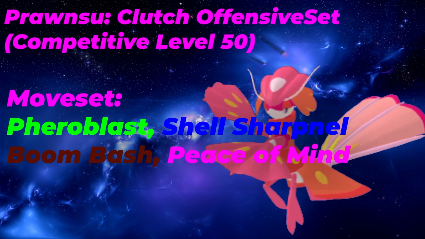In case you want to predict a swap, you can use Peace of Mind and now you're hitting even harder. Peace of Mind is basically a move that will give you high upside but somewhat low downside. If you were going to try and use Tribute, then of course replace it for Peace of Mind. Feroblast, Shell Sharpenel, and Boom Bash, this is mainly so we can have our diverse coverage, and we don't really get any other coverage, so these three moves are going to be pretty essential.